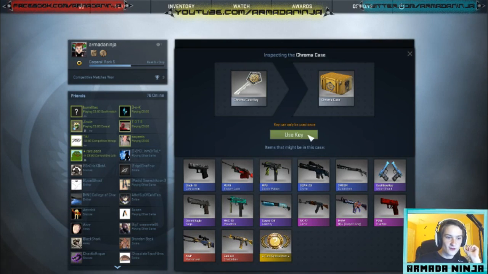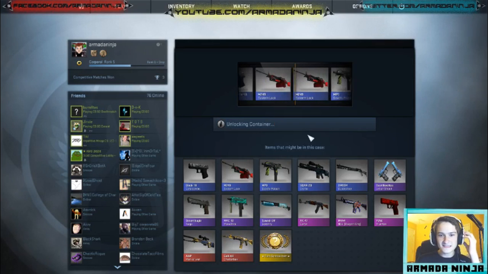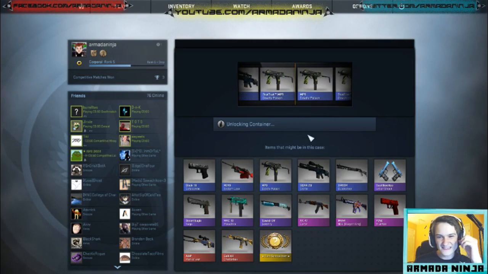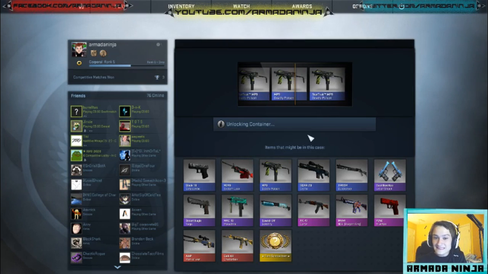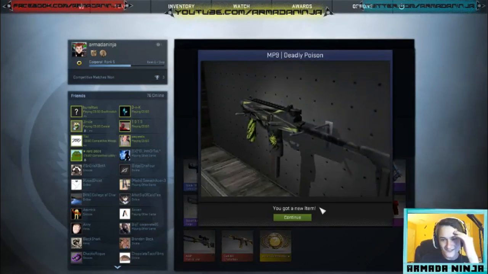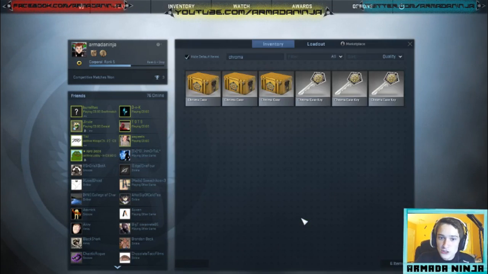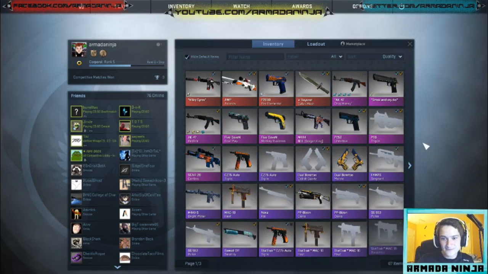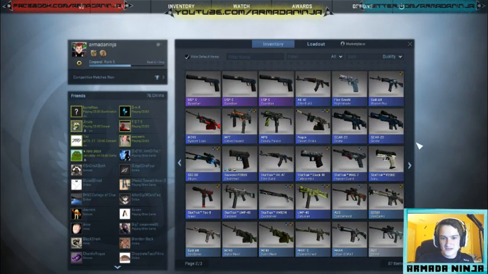I've opened about 150 cases and I still have not gotten a knife. So it's not meant to be, I don't think, at this point, you guys. I'm just hoping that I get something good. Give me the stat track at least. Come on, it lands right in the middle of two stat tracks and gives me this one. It looks kind of good, right? Good condition, at least, maybe. Something good. Something decent, maybe.